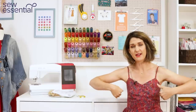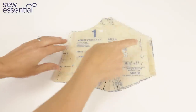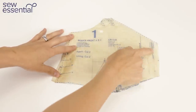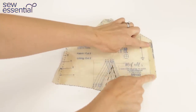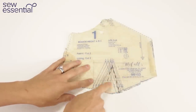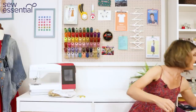Shortening the darts didn't work initially. The darts were also a bit too far around the side for me — they weren't central. Then I had a brainwave: I realised I had enough room to reduce the centre front seam, which brought the darts into the centre more. Then I shortened them and just redrafted my own darts, making them narrower. I did make a toile to do all of this.